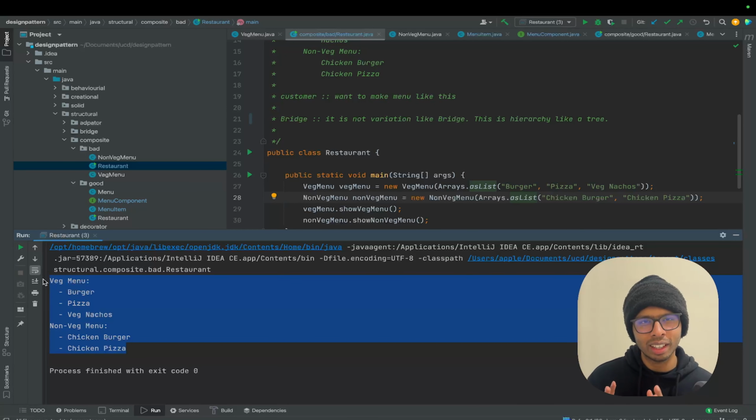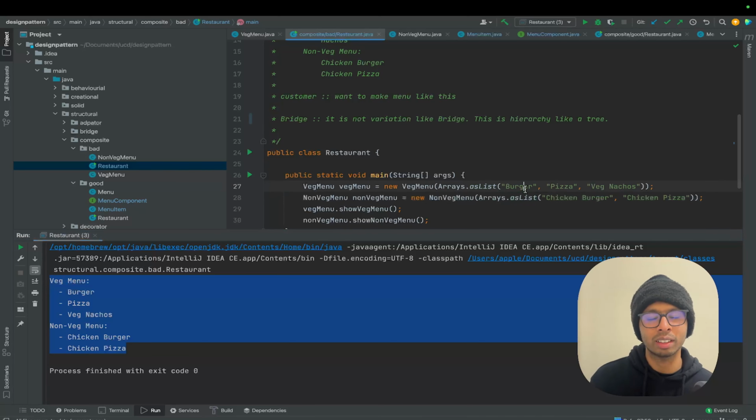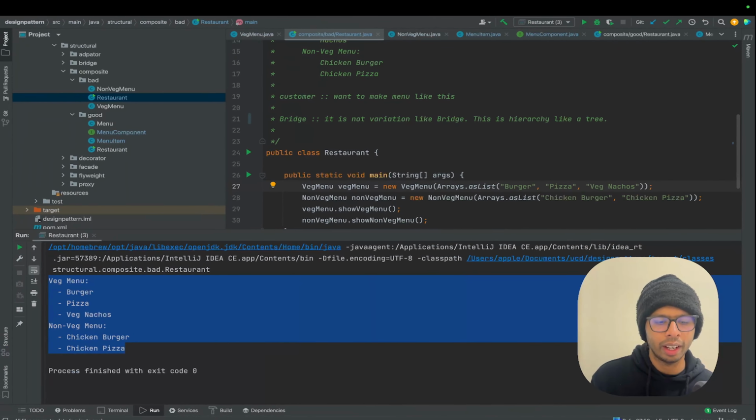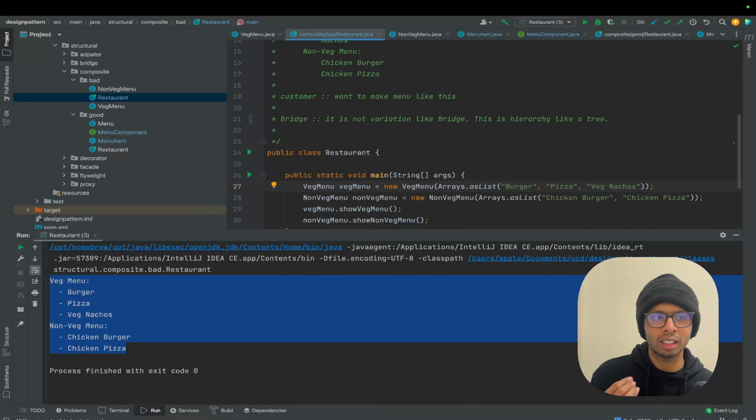We're just passing everything into the constructor. Let's say the burger is also a class, and we have to pass different parameters, and we are not even describing where the cheeseburger and the veg burger are, which we just saw on our blackboard. So this is the problem with the bad code. Now let's move to the good code and understand how the composite design pattern solves this problem.